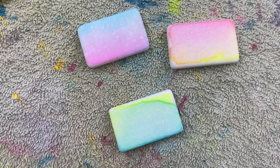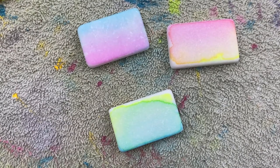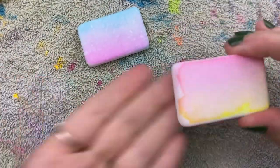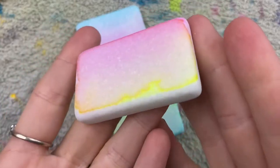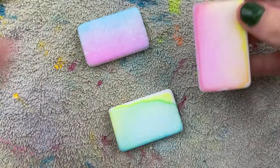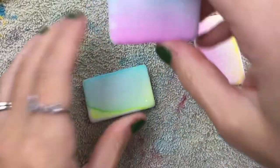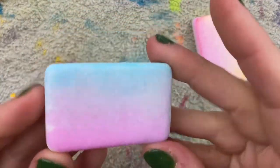Okay, our rocks are fully dry. It did take a little bit longer than I thought. I did let them sit about an hour just because I am gonna go on them with a paint pen, so I wanted to make sure they were dry all the way through. But here is our pink and yellow and blue, and the pink and blue.